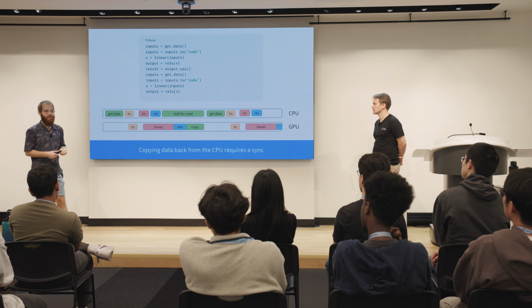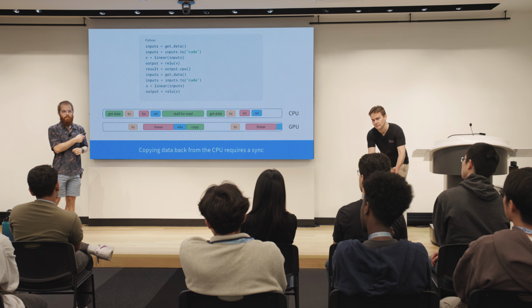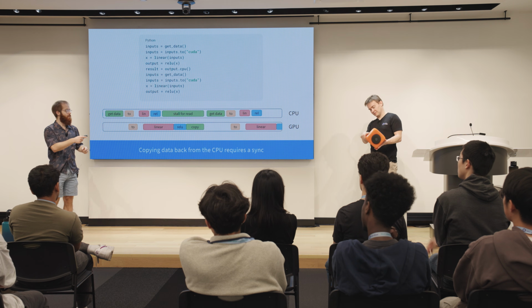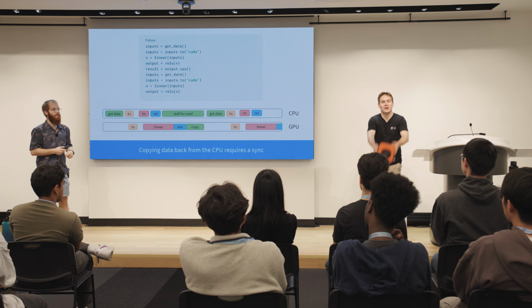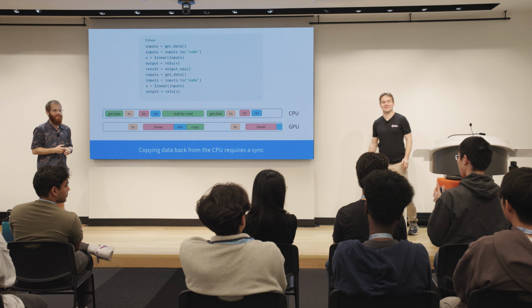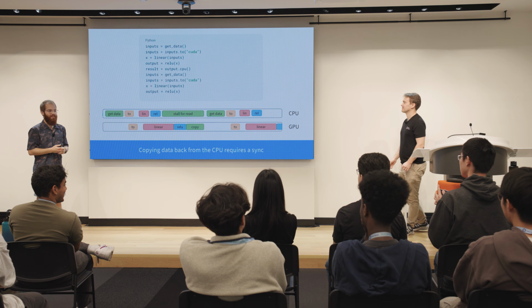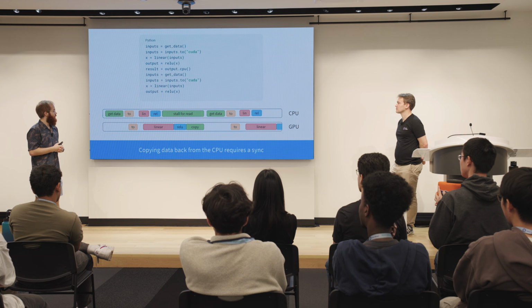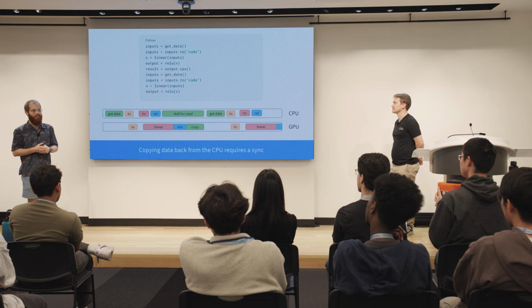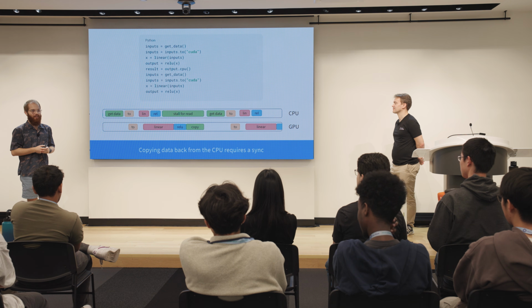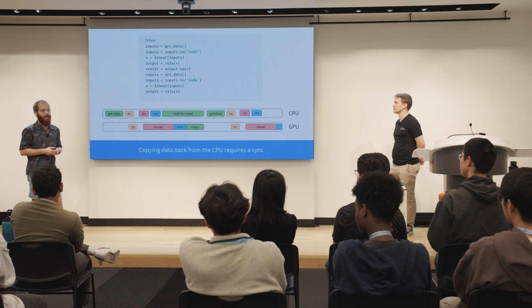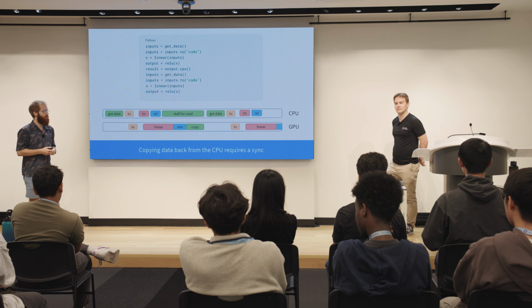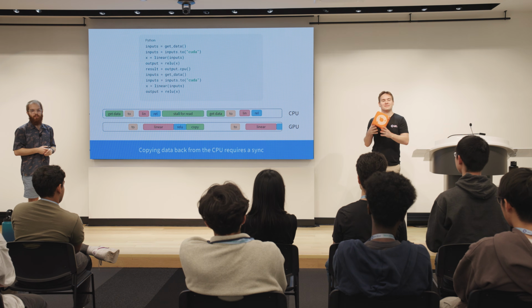OK, before I continue on, does anyone have any questions about how this works? Why does the CPU have to wait for the GPU to finish before it issues the next instruction? That's a good question, and we will talk about that later on. But it's some complex details of how the copying actually happens. Any other questions?